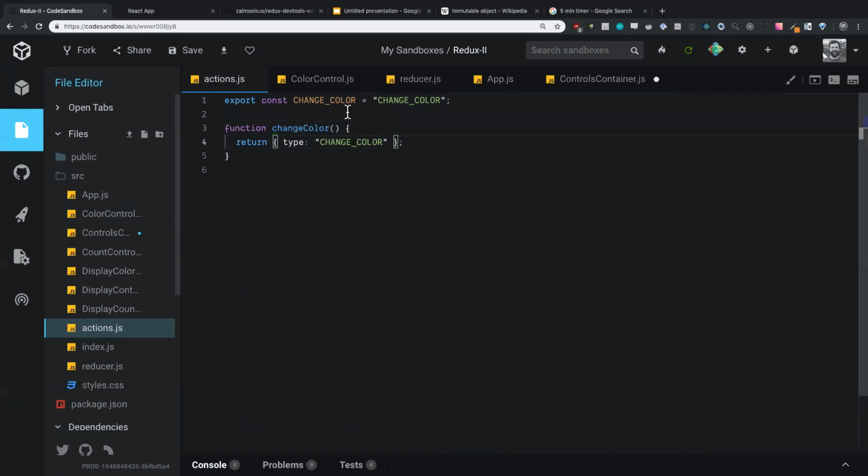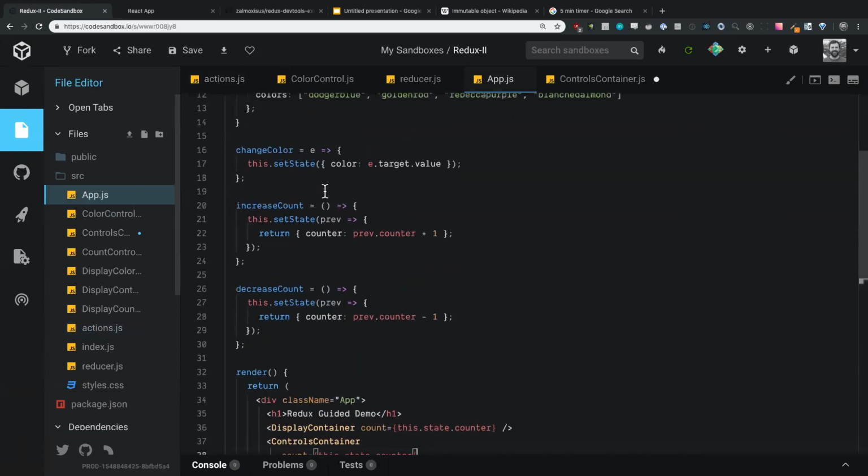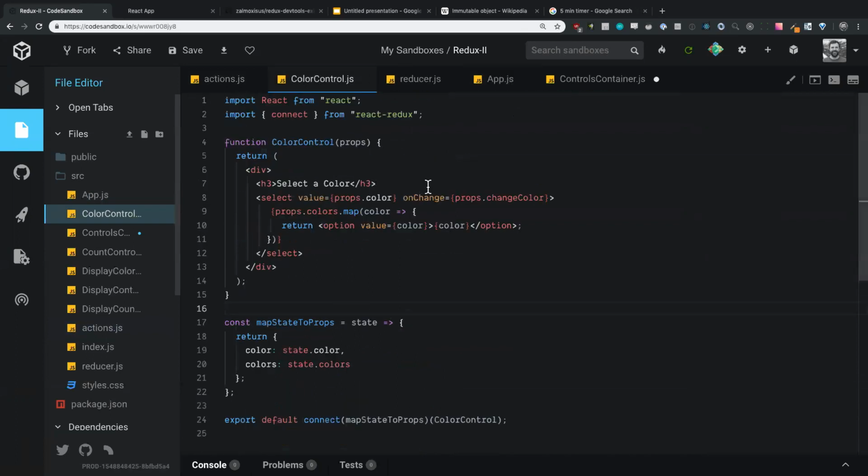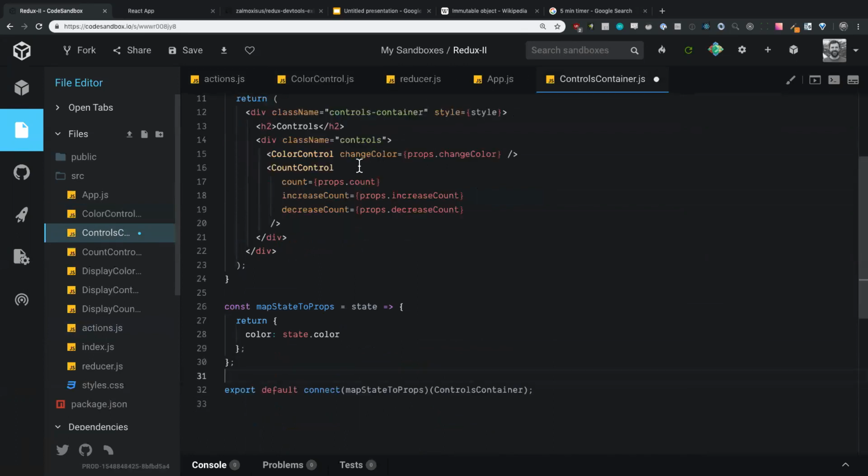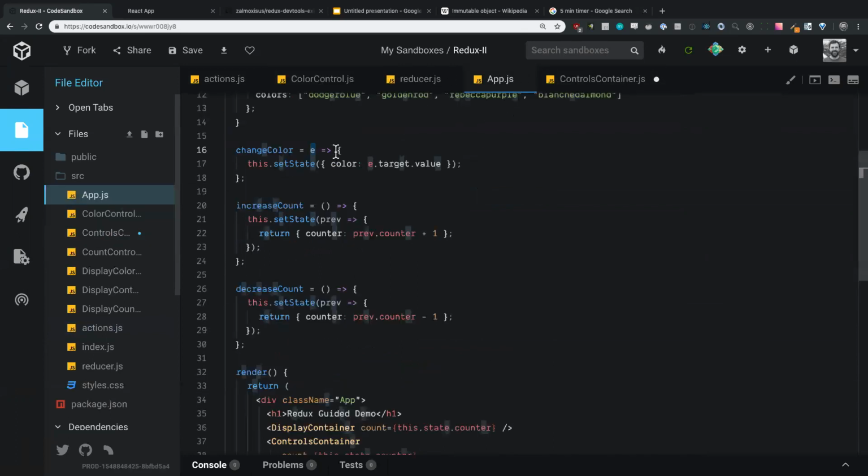So our action is actually going to be this here. It's an event, right? We have an onChange. So when this is changed, we want changeColor to be fired. So since it's going to take an event, we can add that event to our action creator.